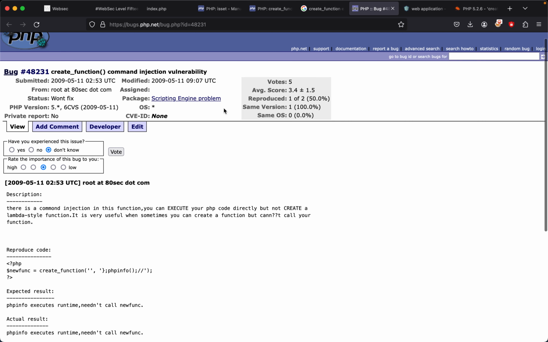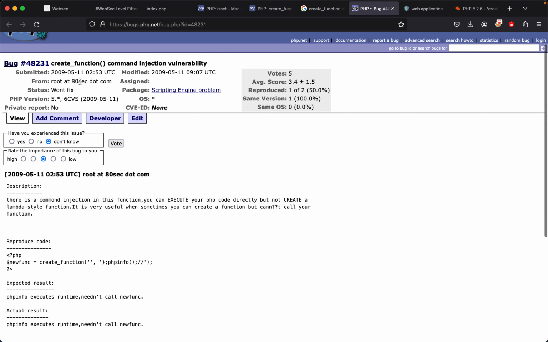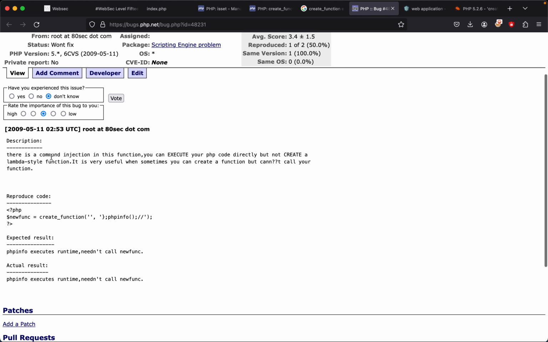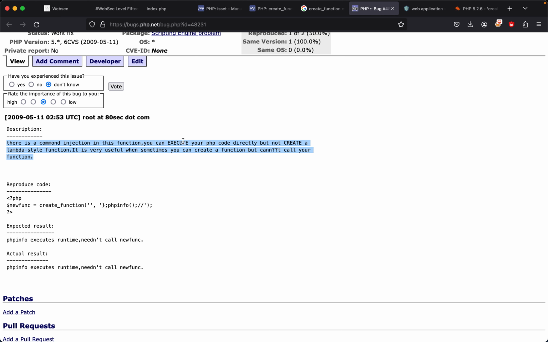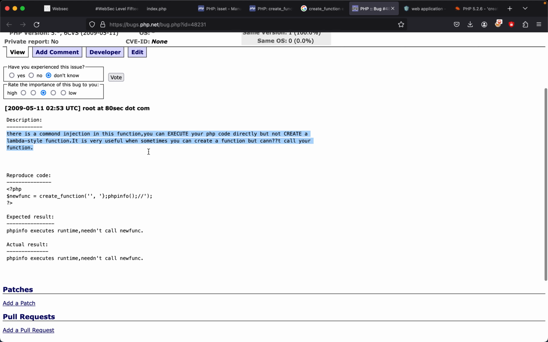So we'll see what this one's submitted 2009. Oh, so there's a command injection in this function. You can execute your PHP code directly, but not create a lambda style function. It's very useful. Sometimes you create a function but can't call your function.